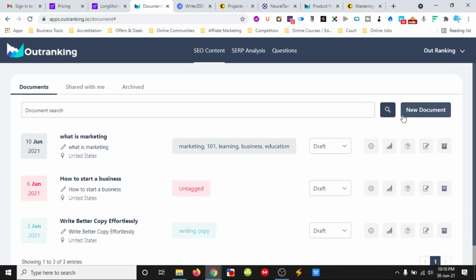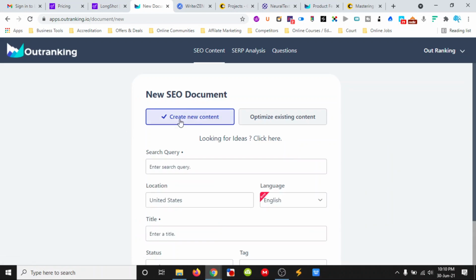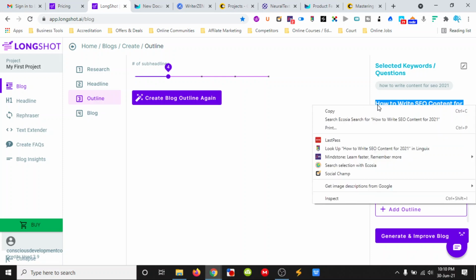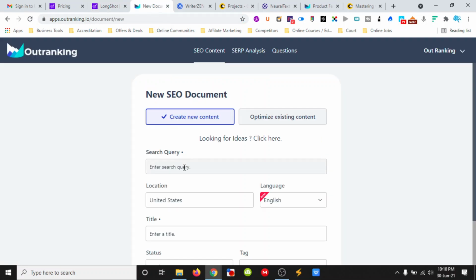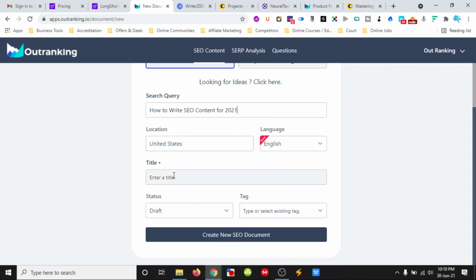If we go in and do a new document and write in the same query that we have, the same title, the title automatically comes up there, and we can type in some tags here, SEO, content marketing, whatever we want. We can create an SEO document in Outranking.